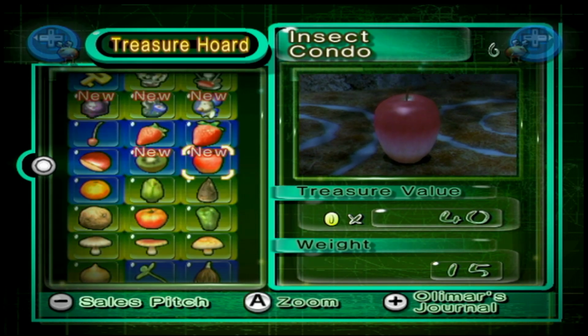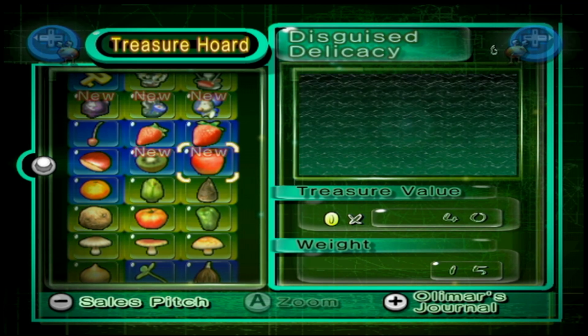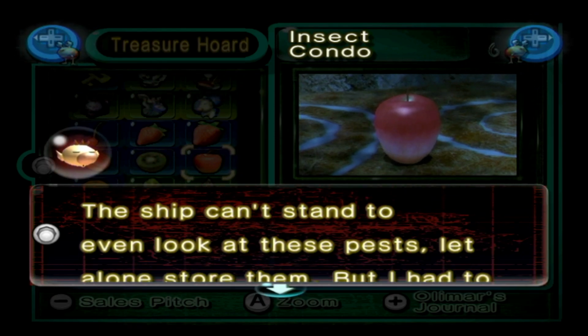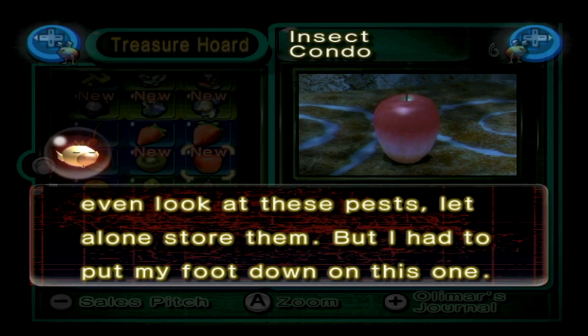Next up, we have the insect condo, valued at 40 pokos with a weight of 15, which apparently is the same weight as half a kiwi, which is a bit odd, but okay. This sumptuous nugget may look delicious, but internal scans indicate a parasitic infestation. The ship can't stand to even look at these pests, let alone store them, but I had to put my foot down on this one.